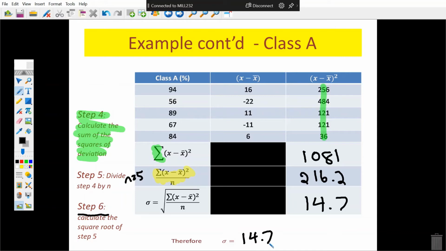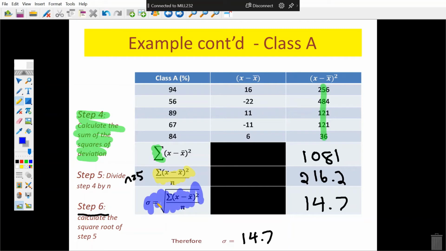So that complicated formula that looks really bad at first, right? Which we've got right here. It's not actually that bad. While you write it down, I'll just talk through the steps again. We found the mean, then we subtracted, we went x minus the mean for all of the test marks. Then we squared them, which gave us these numbers right here. Then we added those up, divided by n, and took the square root, and we were done, okay? And that's how we find the standard deviation, okay?